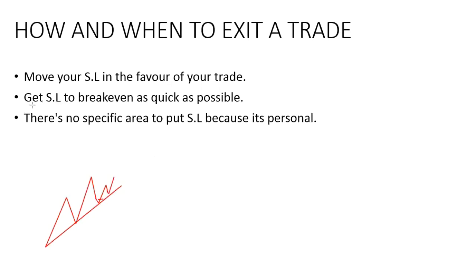What do you mean by saying get your stop loss to break even as quickly as possible? Once it's done this, we can see that it formed a higher low, higher low, higher low. So now we are able to protect this area. Put your stop loss here and your target is still here. So this is a risk-free trade. Your initial stop loss was here. The market went up, came back to retest, went back up. You move the stop loss from this area to here. It's now at break even, and now you are experiencing a risk-free trade.